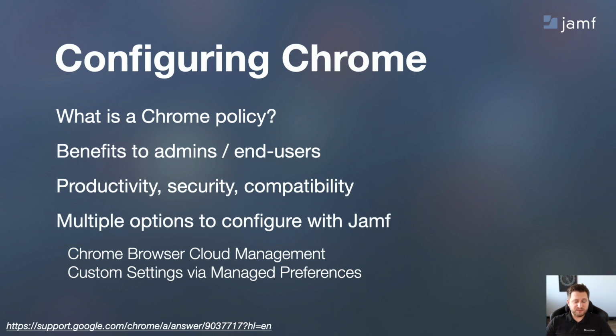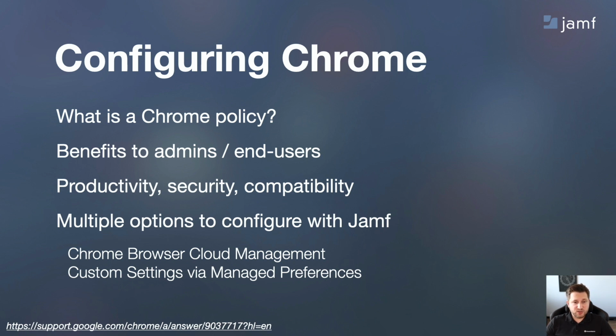Additionally, you can also set up various configuration controls that would allow you to enforce compatibility for any sort of applications that don't work correctly with your browser in the out-of-box experience. So there's multiple ways of configuring that browser through Jamf. The legacy way of doing that is through managed preferences that I'm sure most of you are already familiar with, and how to push managed preferences through Jamf.